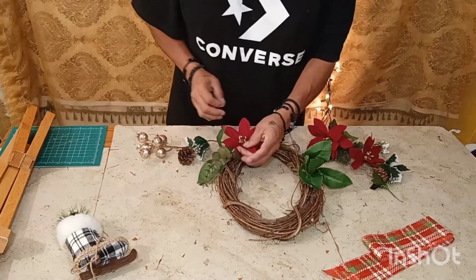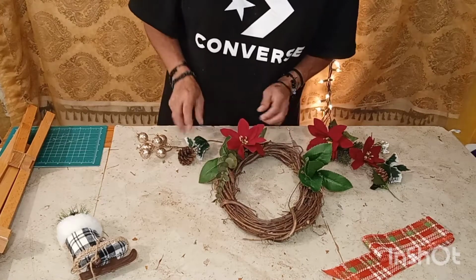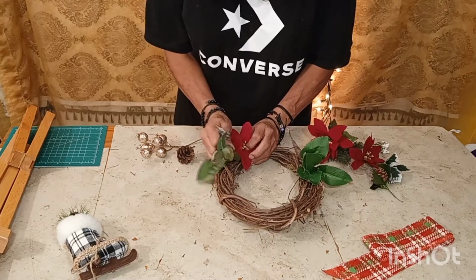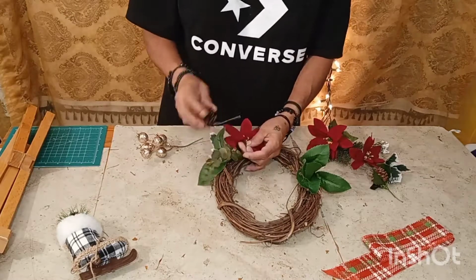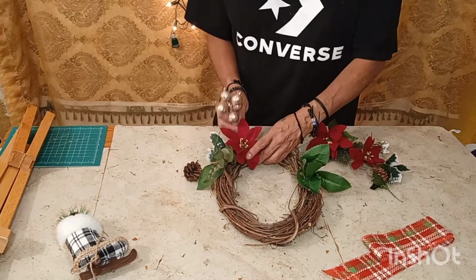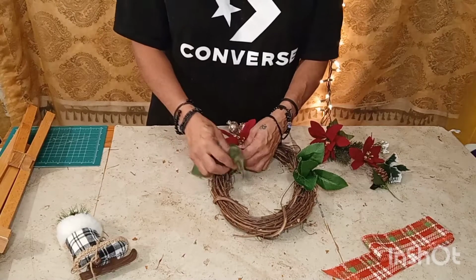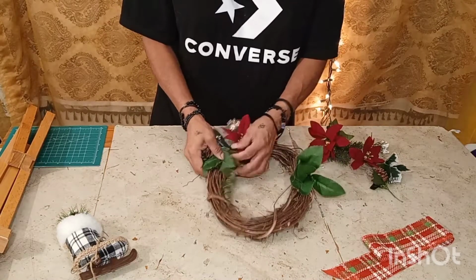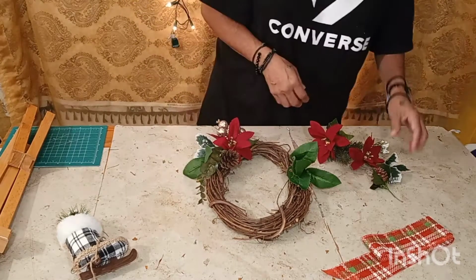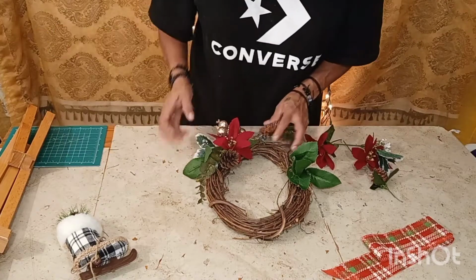And then let's just work our way down with some of these. I'm going to bend it. These poinsettias. Poinsettias just bring out the Christmassy, you know? Let me see. Get these boogaloos in here. Boogaloos. I think I'm going to have to bend this a little. There, so it'll stay in. Okay, now let's get on this side and see what we're working with.